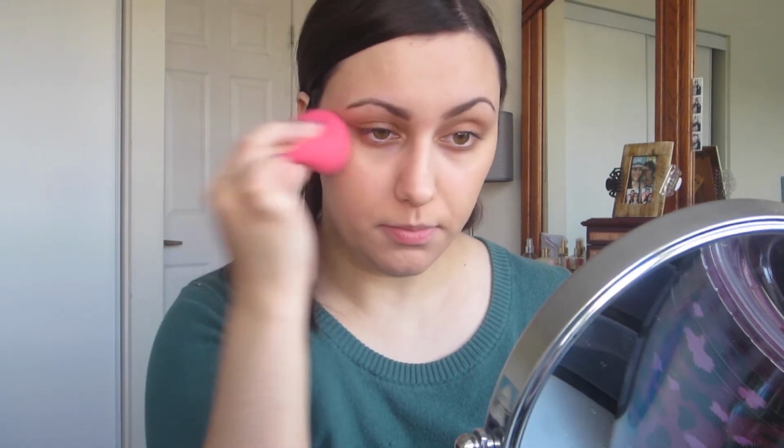Now I just like to take my beauty blender and just go all over my face again, just making sure it's blended out properly. This just really helps to create a flawless finish.